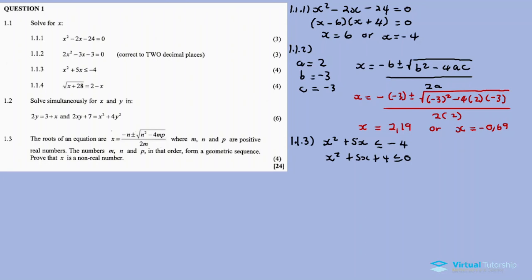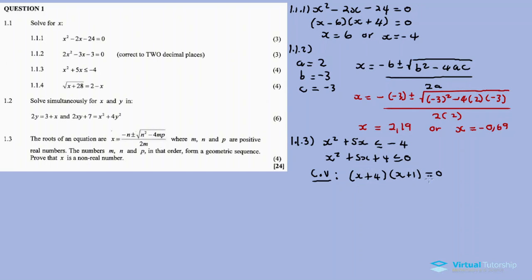There are two or three methods for solving quadratic inequalities. You can use the graphical method with a parabola, or the straight line method, or the table method. For this one, let's explore the graphical method. For our critical values, I'm looking for two numbers which when multiplied give positive 4, and the same numbers when added give plus 5. Those are plus 4 and plus 1.